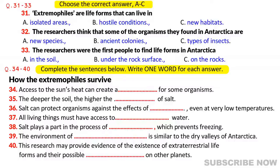Now, the process at work here is called supercooling, and that's usually written as one word, but it isn't really understood as yet, so there's a lot more for researchers to work on. However, the fact that this process occurs naturally in Antarctica may suggest that it might occur in other places with similar conditions, including on our neighbouring planet, Mars. So, you can start to see the wider implications of this kind of research.